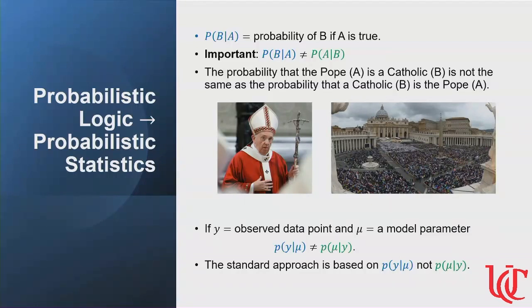But that's what we do when we use maximum likelihood in the standard frequentist methods. We have the probability of the observed data, y, given our model parameter, and then we try to find a model parameter that maximizes that. We say, well, this parameter gives me the most likely probability that I observed the data I did. What we really want to know is the probability that the parameter, mu or whatever it is, has some particular value. What probabilities do I assign that it's 10, or between 8 and 12, or minus 50? So we really want the green, the probability of mu given y, not the probability of y given mu.